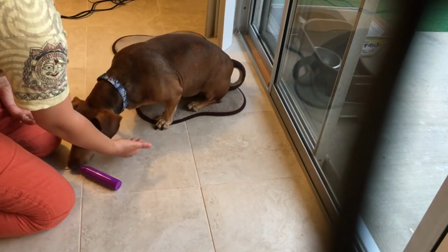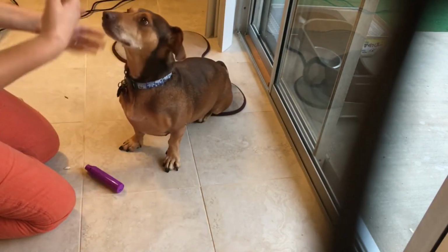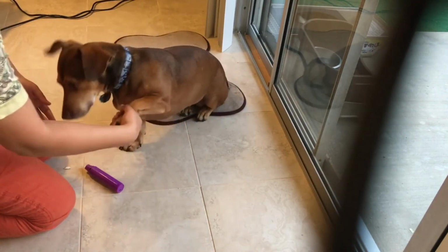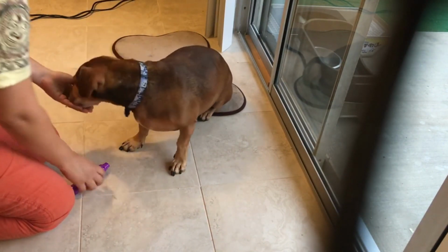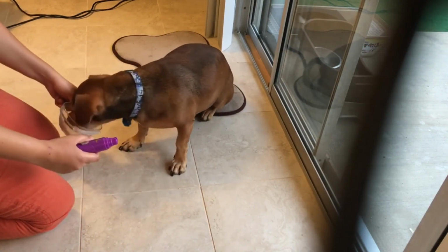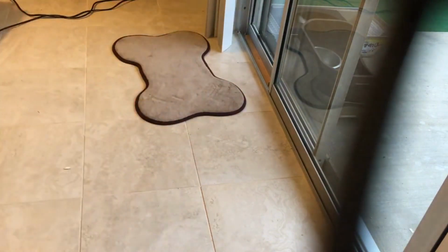Shake. Sniffing the ground, pretending to be interested in other stuff. These are all diversion tactics. Like us, dogs sometimes don't want to deal with what's happening. Shake. Yes! What a good girl! Good job! And what I'm going to do is start it and just give her the rest of it. She earned it. Good job, Rosie Bear. Good job.